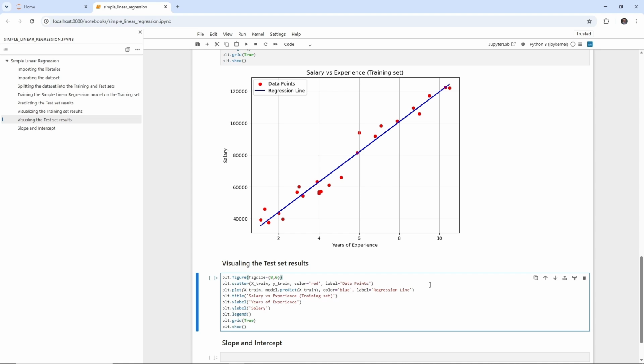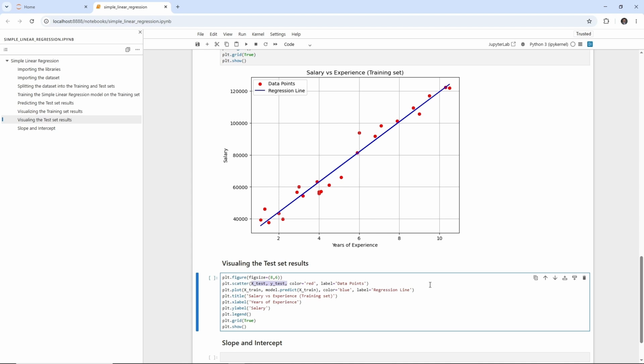Now we are going to make changes in the second line: replace X_train by X_test and y_train by y_test. Color red, display points in red color and label as data points. X_test and y_test are the real observations.